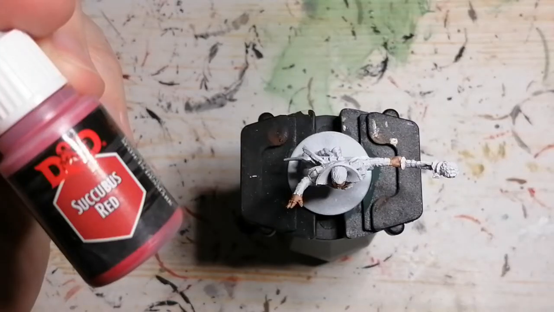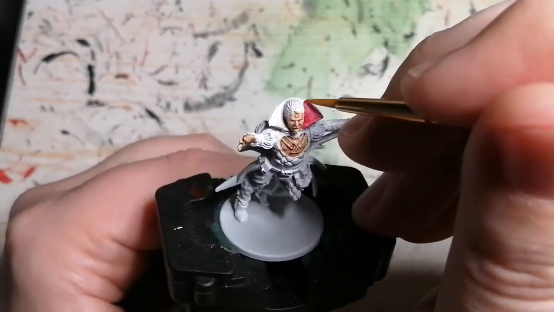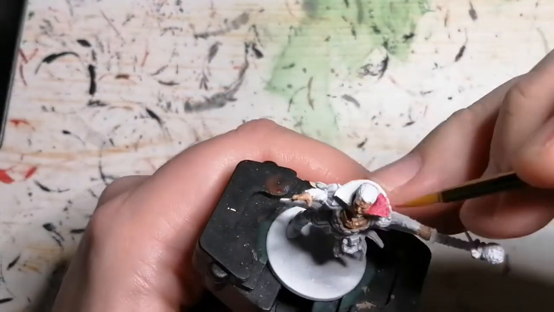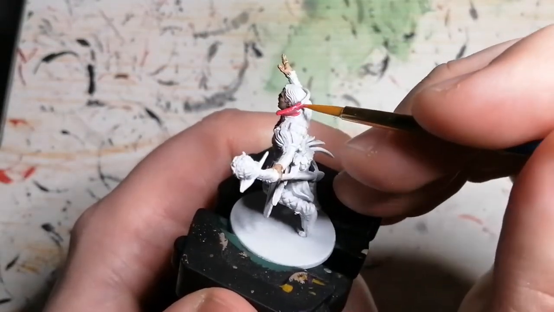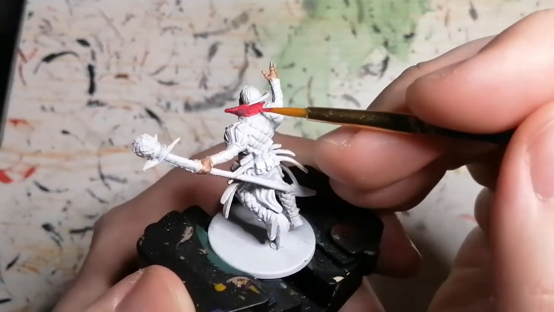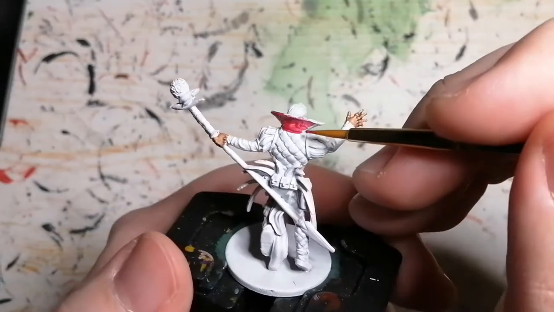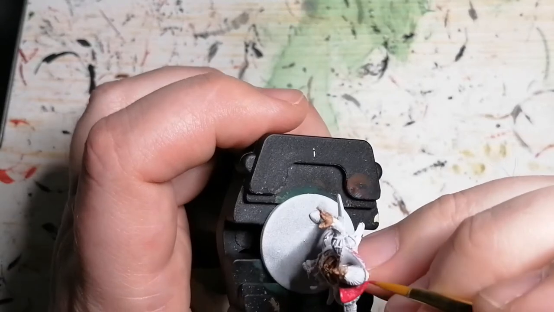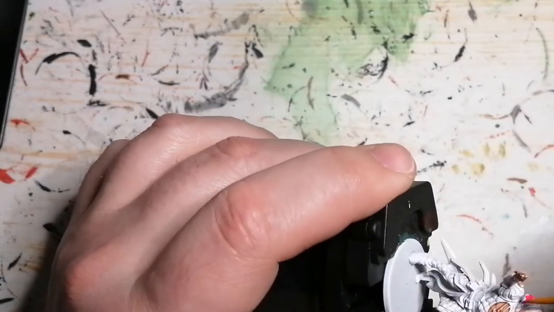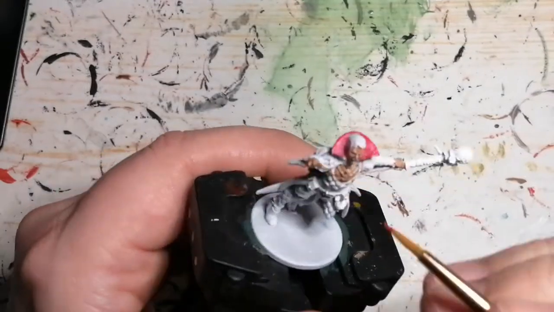Alright, moving on to Succubus Red from the D&D's Marvelous Pigments paint set. I'm not sure if this is the Undead paint set or the Underdark paint set anymore, I can't remember. However, I'm using this on his cape thingy, and all those little squares get done piece by piece, and the little tails coming out of his, I don't know what they're called, I mean his coat, his jacket. But yeah, it was painstakingly annoying to do all those little squares in red.